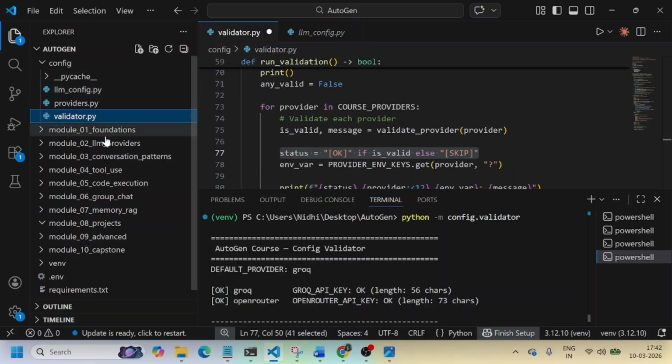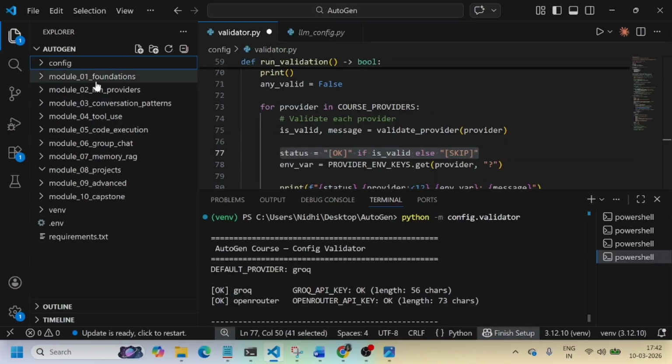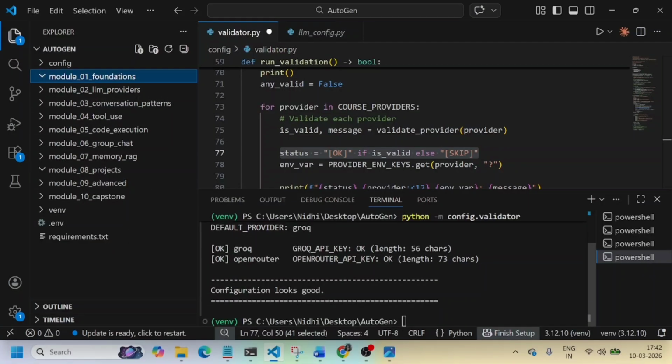This is for the initial setup, and now we can use these inside every script. Now we are going to move into module 1 foundation, where we will create our files and code. Whatever I will explain after some time.